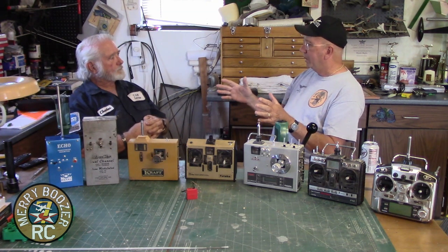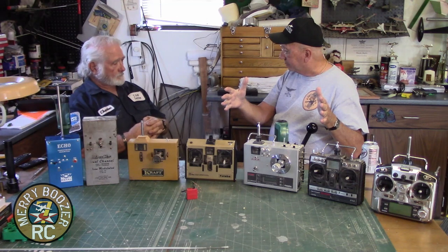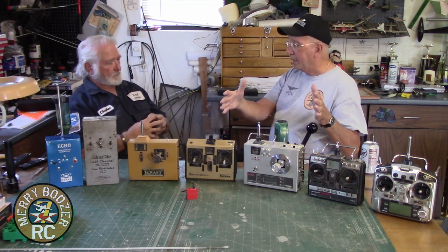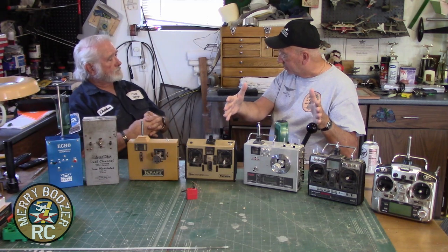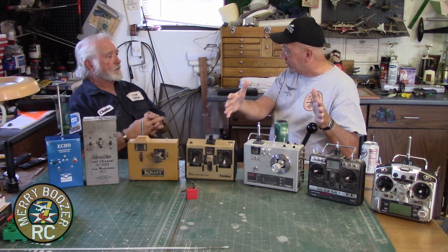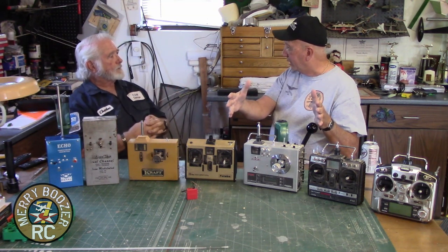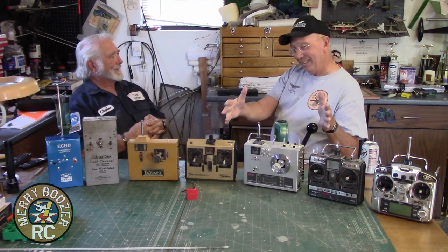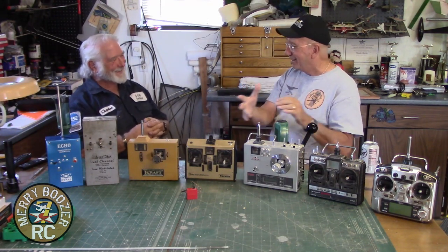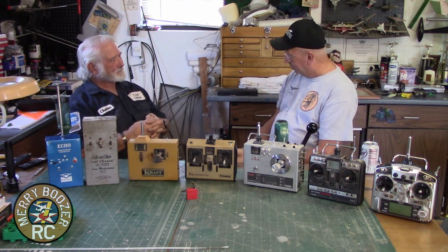When you started building a wing, you would build half a wing, right? You'd build half a wing and pin it to the plan. The plans weren't that big. You just built it and pinned it together and kept it straight. So the blueprint plans weren't even coming out then. It was just, here's your box of balsa.